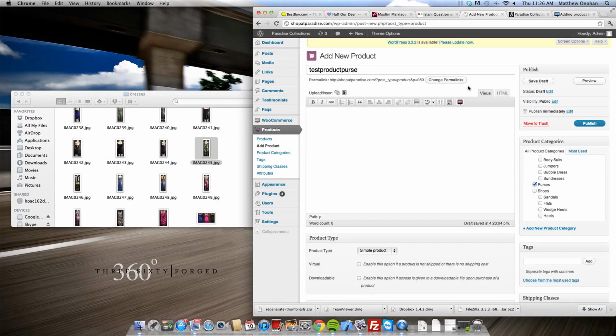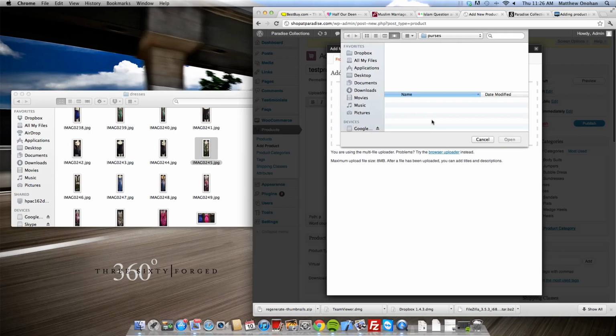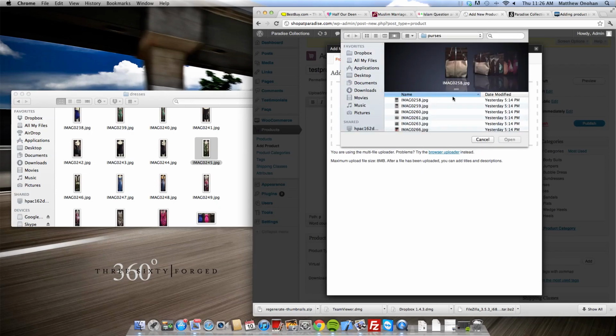Now, I know you asked me how we can add multiple images for one product, and that is possible. And all you have to do is hit this right here, upload insert. You're gonna select files again, and just for the sake, since this bag doesn't have multiple images, we're gonna choose just a random two.